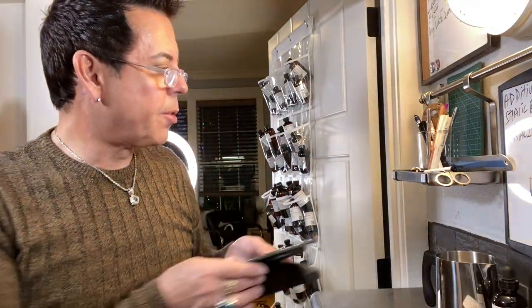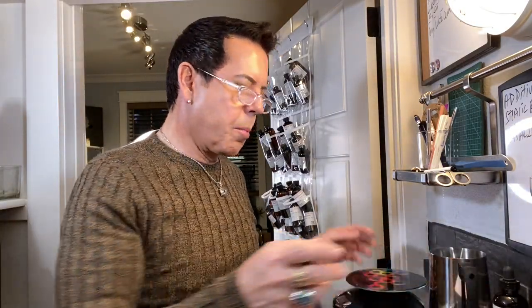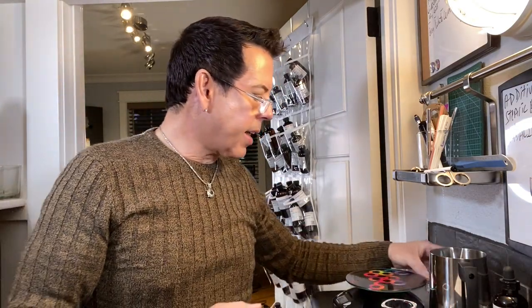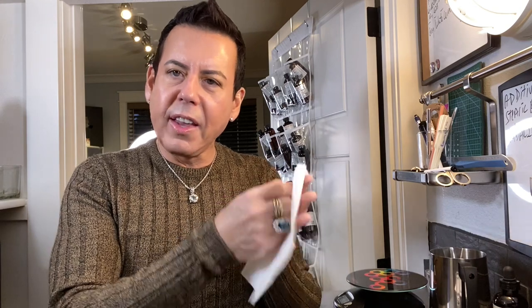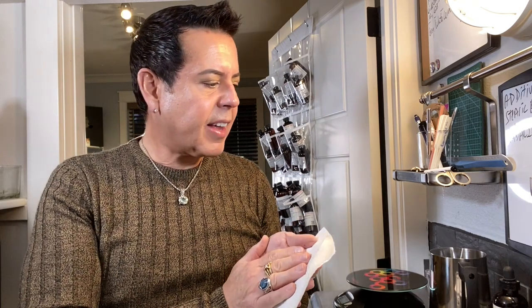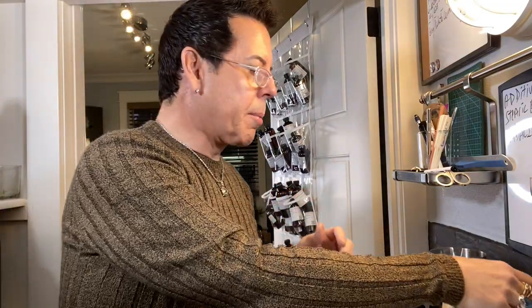Now I'm going to take the scale and measure the fragrance oil for my formulation, then measure the black dye. I'm going to do a color test — the way we test color intensity is the same technique used in fashion hair color: you mix the color, paint it on a paper towel, and see how intense it is. So I'll add the color to a little bit of wax, put it on a white paper towel, and that will show me how dark it is.